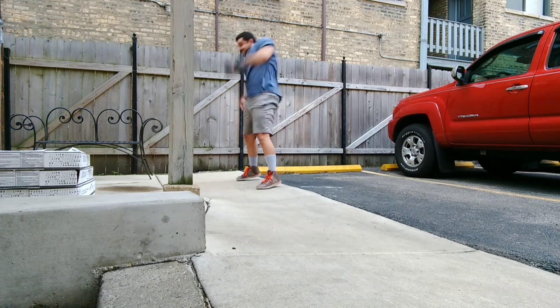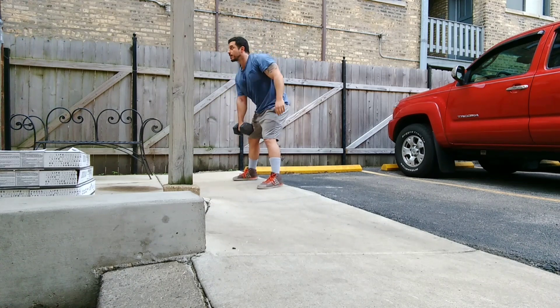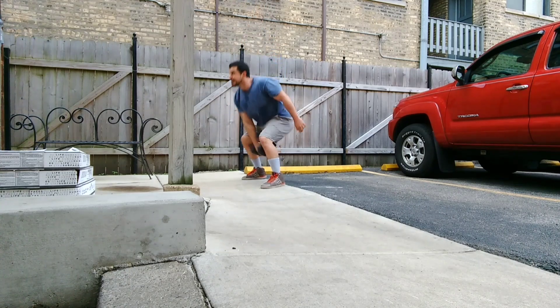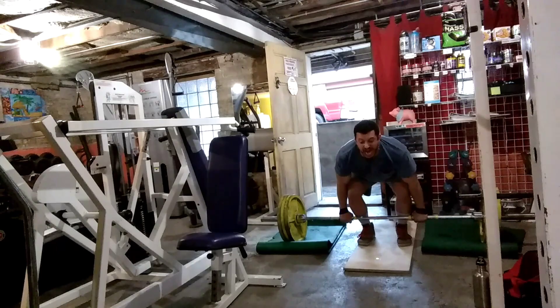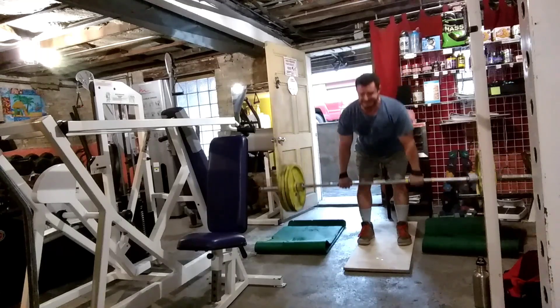Here's some more of those snatches that I don't really know how to do, in between these sets. I did hanging lateral leg raises for obliques — 8 to 10 each side. Didn't film any of those just out of interest of time. But anyway, going into deadlifts, they felt really good — surprisingly good.